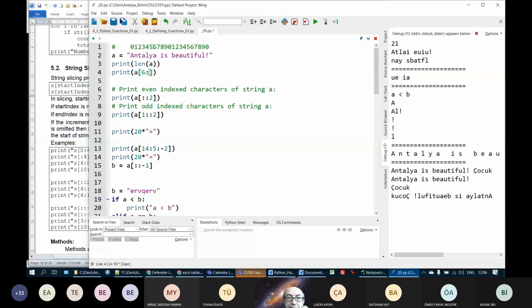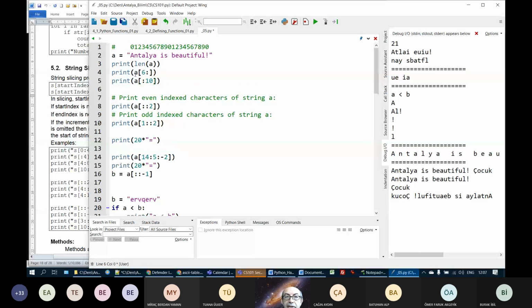So 6 is the A in beautiful, and it will be printed. The first one, 6 colon and nothing, means start from the 6th index, go till the end of the string. It will print A space is space beautiful exclamation mark.